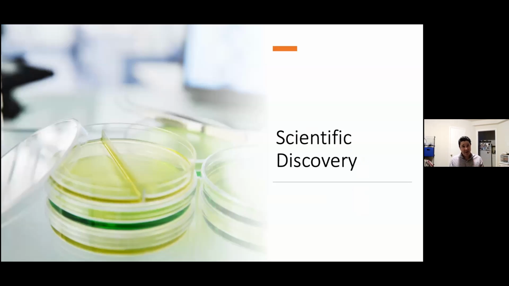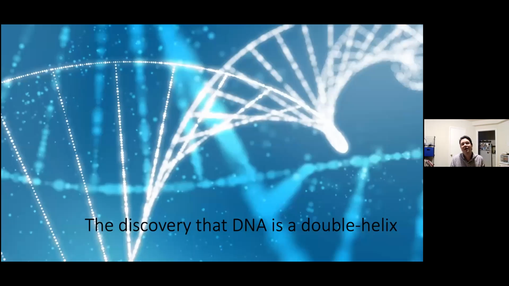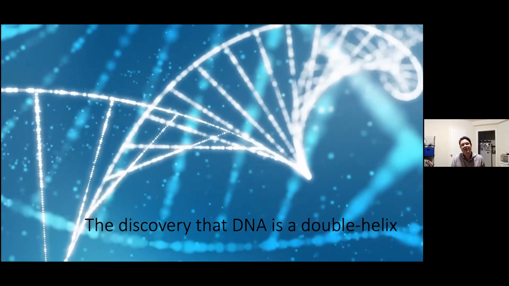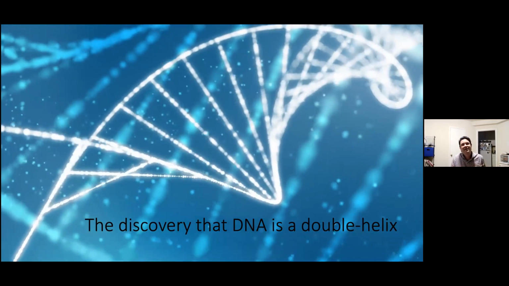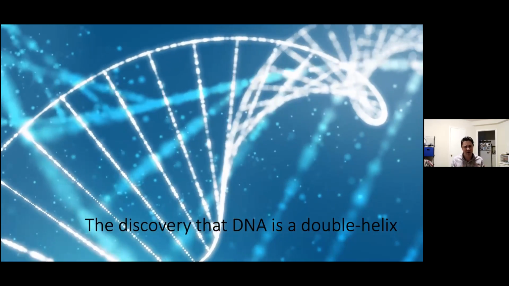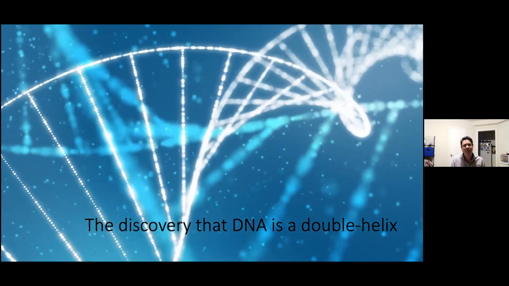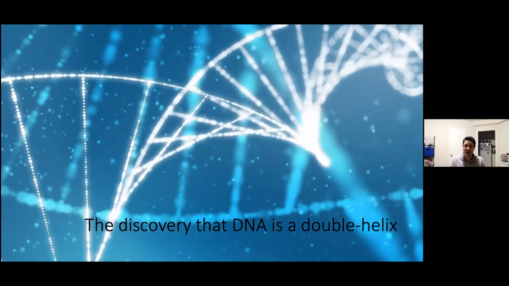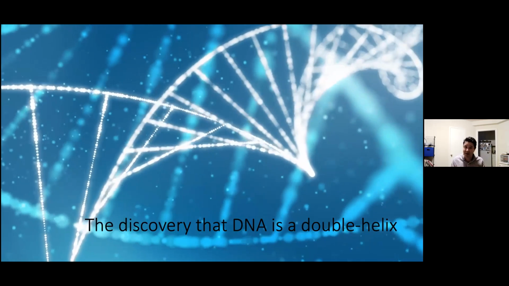And if you are lucky enough, you will come across some sort of scientific discovery, and maybe a big one, right? Such as the discovery of DNA. Let's go back into the 1950s, right? And that was the age of DNA. We learned that DNA is the genetic code. So it stores a lot of really important information for our cells, for our proteins. It's a double helix. We learned the structure of it through Watson and Crick, but more importantly, Rosalind Franklin.